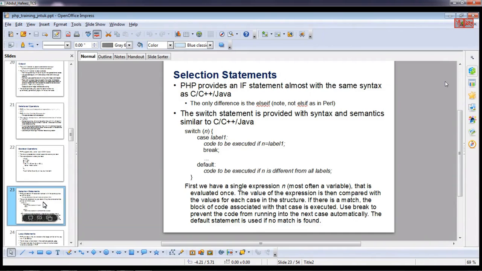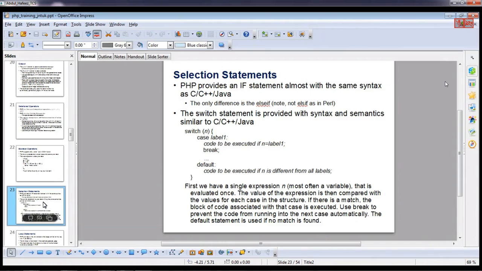In Perl, you might have seen that it's just ELSIF, there's no E. If you are aware of shell scripting or bash scripts, there it's just ELIF. But PHP supports else if, so you have to write ELSEIF. Remember, it's else if.